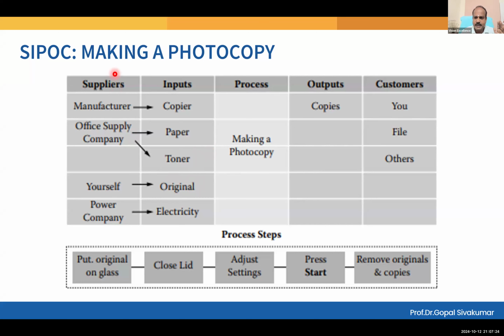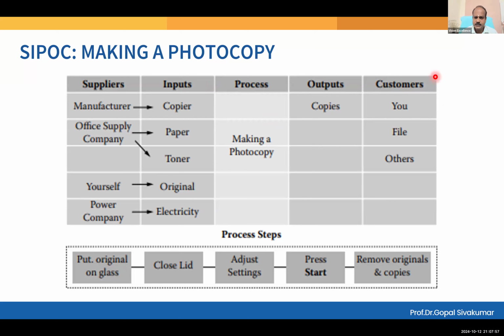So you see all the suppliers in the left extreme column. You see all the customers in the right extreme column. All of them are in general called the stakeholders of the process. Am I right? Unless all the people are involved in the project and all of them understand their responsibilities, making changes in the process and making the same process perform in a better manner are difficult. So this is the purpose of SIPOC.